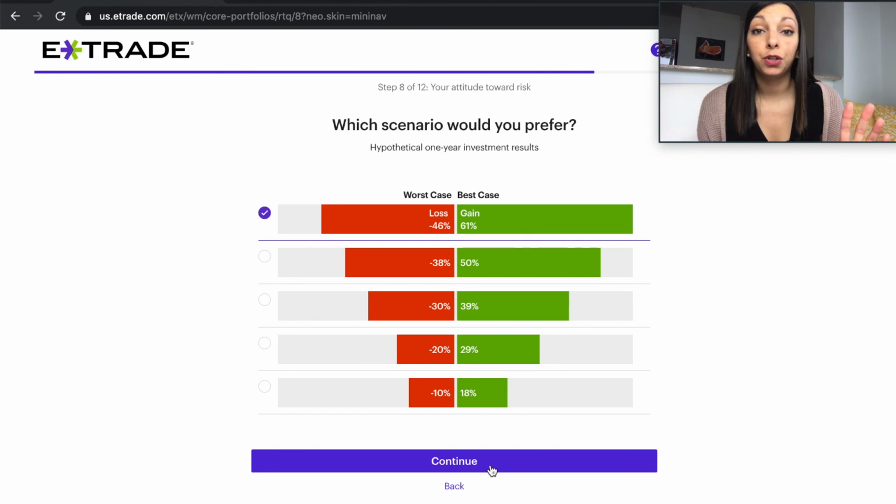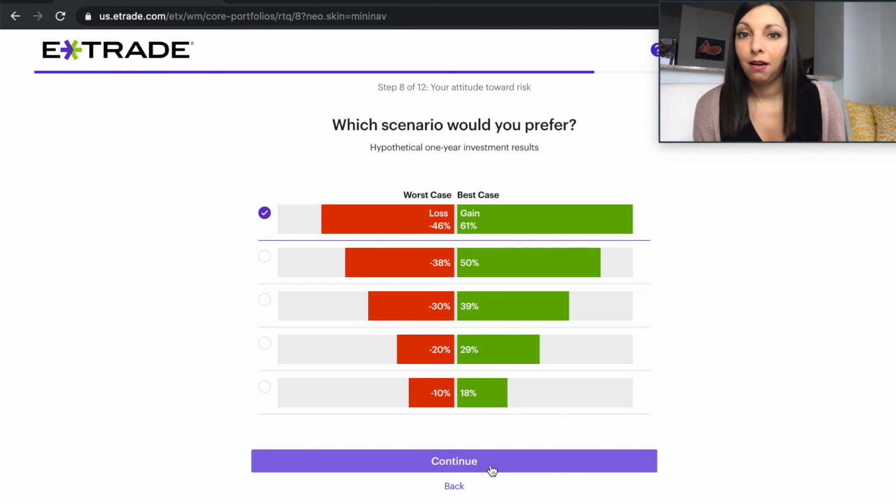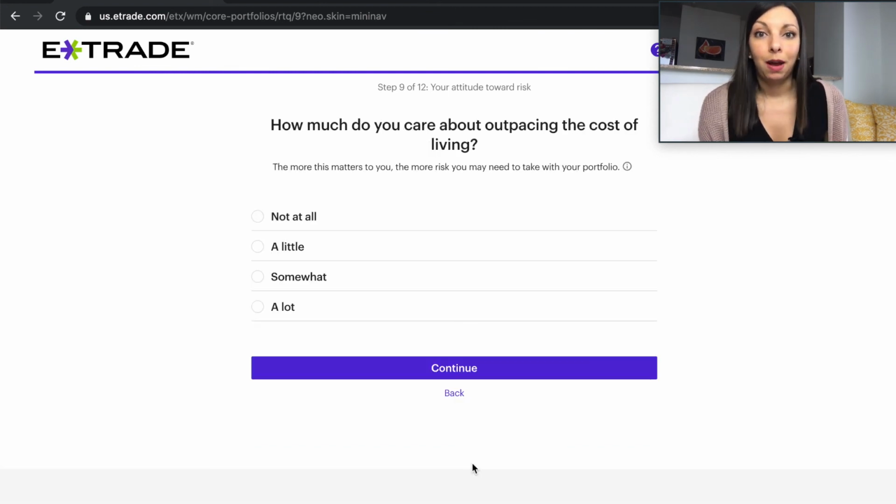If I was closer to retirement, this would be totally different, by the way. If I was 10 years within that from retirement, these answers would be way different. I'm 36 right now. I have a long time horizon before I plan on using this money that I'm investing, or would be investing. So that's why I'm answering like this.